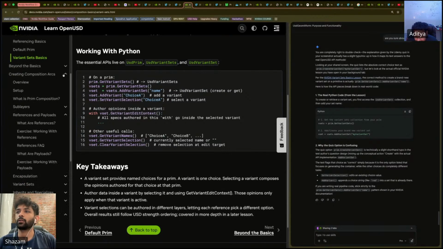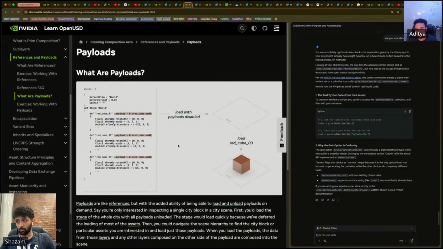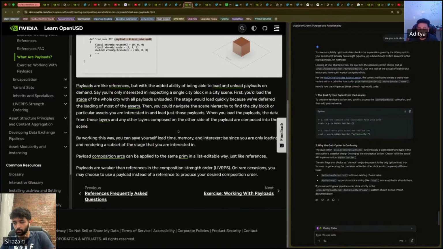We are creating composition arcs, sublayers, references, and payloads. So we didn't complete this submodule as well. Yeah, I know, but there's a lack of time. Tomorrow we can start early since we were trying to work on the project. We have a lot of things going in parallel. We can start early, like 8 or 8:30, and go till 12.